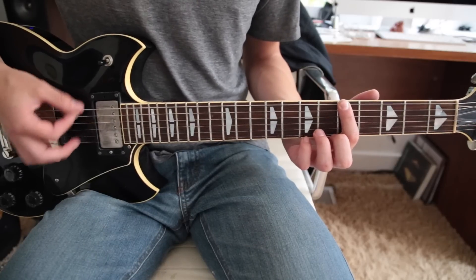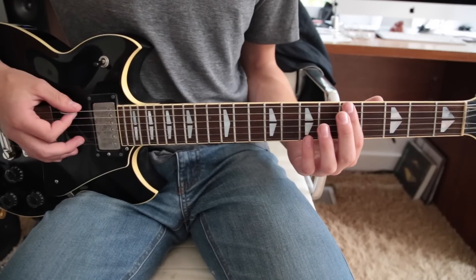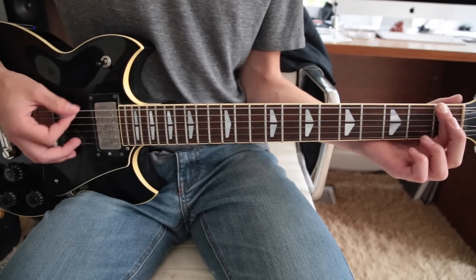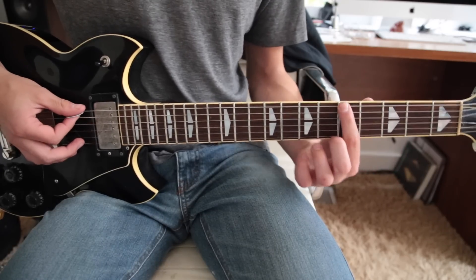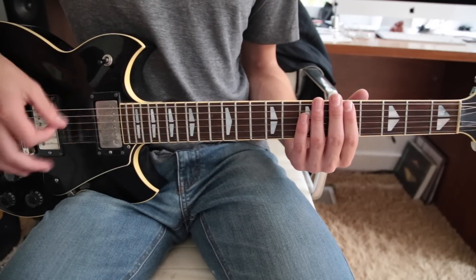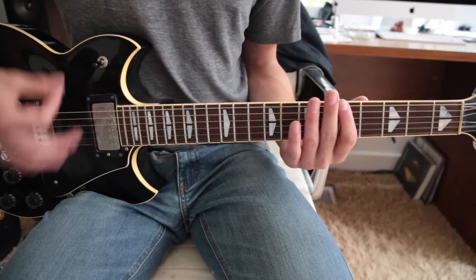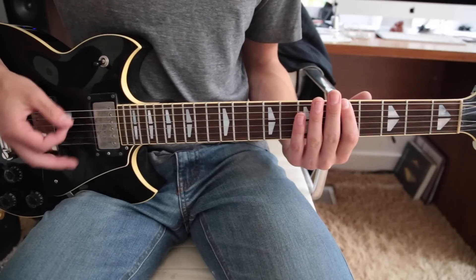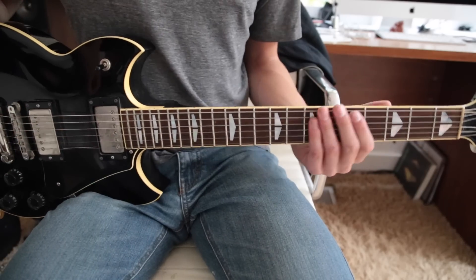You can either pick like this, or you can do up and down picking. So you do that, which just transitions to an open, to 1st finger on the 1st fret, open, 1st finger on the 3rd fret, open, back to the 5th. Once you get that, the number of times that you're picking back and forth — you just keep that rotation going, keep your hand moving the same speed, and then just move your fingers. And that goes through a couple of times.